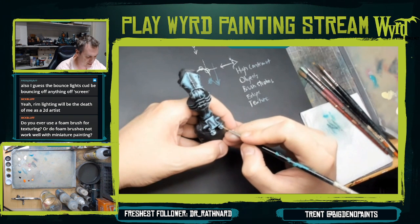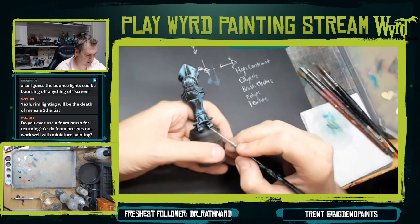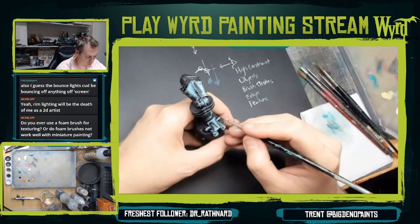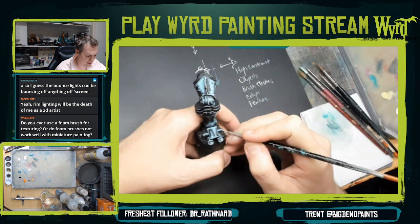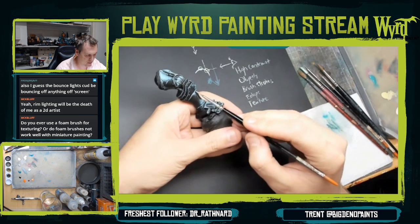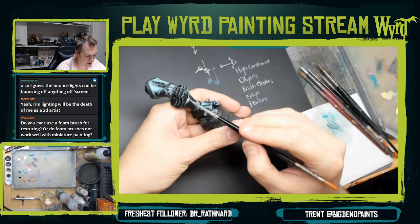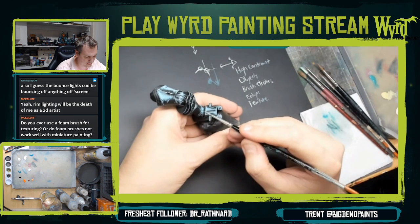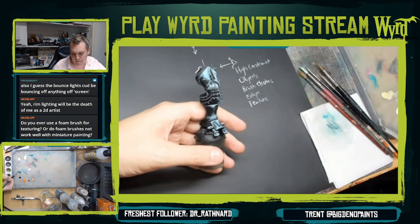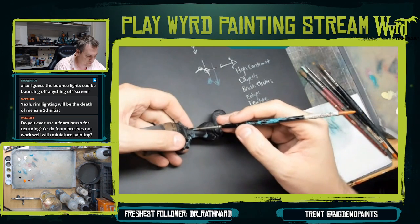I don't use a foam brush personally. I don't tend to paint a lot of texturing on objects that I paint, with a caveat. I have, of course, done texturing, but if I'm going to do that type of texturing, I usually use different techniques like hairspray weathering or salt weathering. Those are the techniques I've used in the past to get a really good texture. But yeah, there's value in using that type of tool.